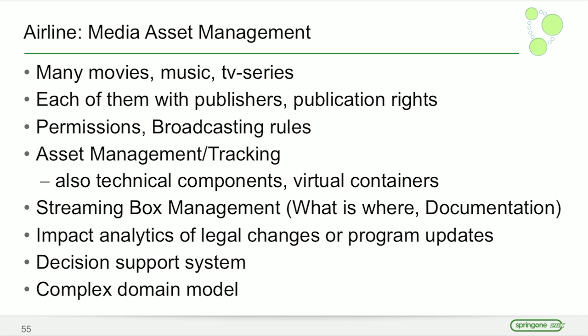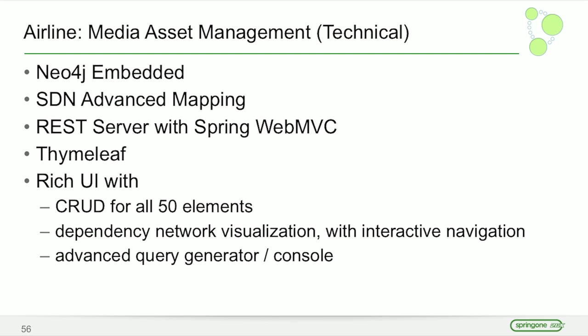They want to document for their maintenance crews, if they take this thing out, in which plane do they have to put it back, and so on. Legal change, impact analysis, decision support, and so on. So it's a really complex domain model. I think they have like 50 or 100 entities in there, which is a crazy domain slide, which I didn't reproduce, but just a subset of that.